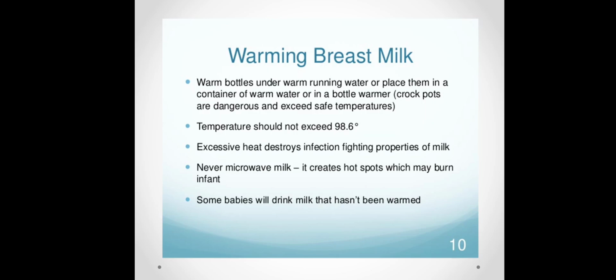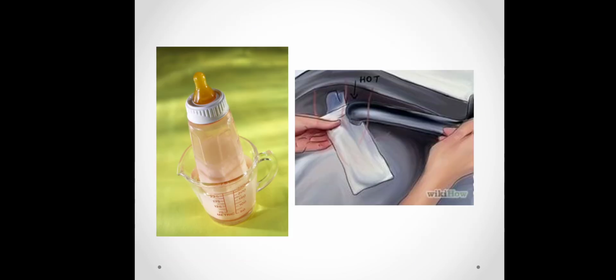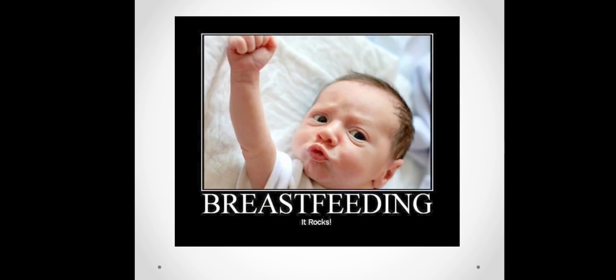So, never microwave milk. It creates hot spots which may burn the infant. And some babies will drink milk that hasn't been warmed. Okay? So, you can give it at room temperature, because children do not drink hot milk. So, yan, those are the methods of warming our breast milk.